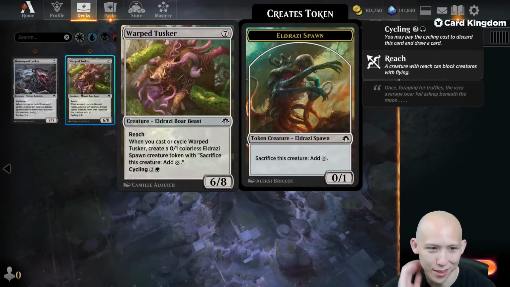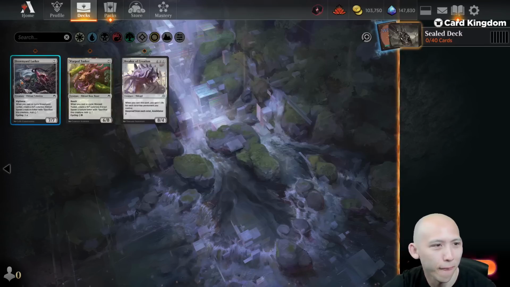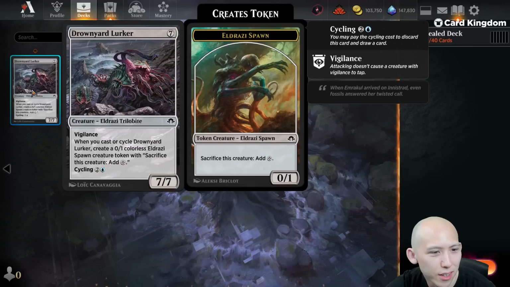Warped Tusker. Oh, Krosan Tusker. When you cast or cycle it, you make a 0/1. Yeah, that's kind of cool. When you cast or cycle this, you also make a... wait, is it the same thing? Cast or cycle, cast or cycle. Oh, there must be one in each color. Tusker, Lurker, Merker, or something, I'm sure.